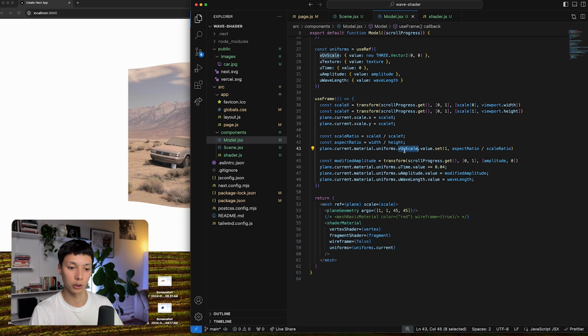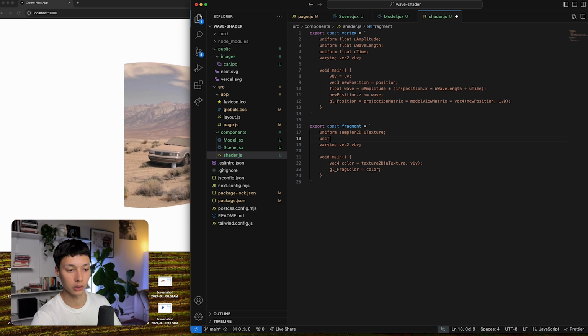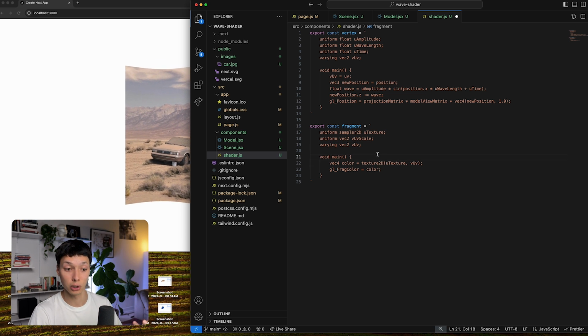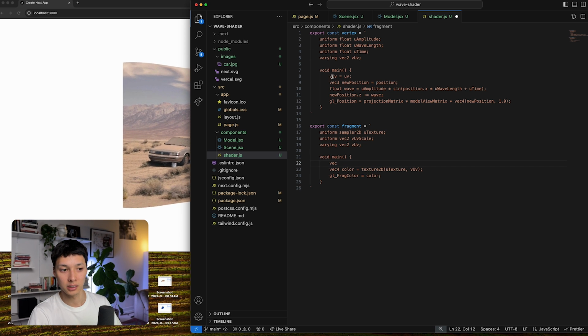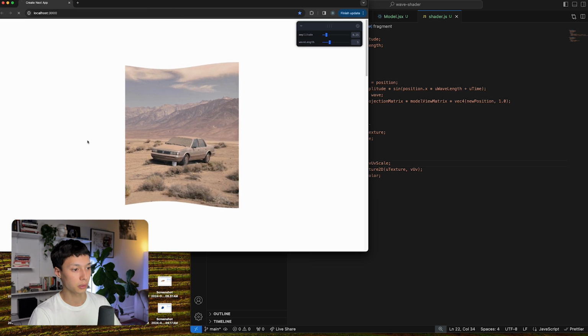And then after that, I'll grab my uvScale that I now have access to as a uniform here, uniform vec2 uvScale. And I'm going to modify my vUv here and multiply it by the uvScale just to adjust the scaling of the UVs. So for that, I'm going to do a duplicate, like a clone, like I did here. I'm going to have a vec2 uv equal to vUv, and I'm going to multiply it by the uvScale. Let's just do it like that. See what we have. I'm going to save.